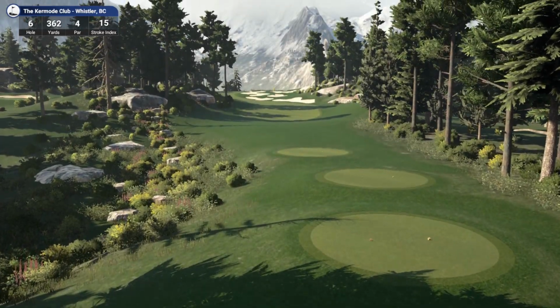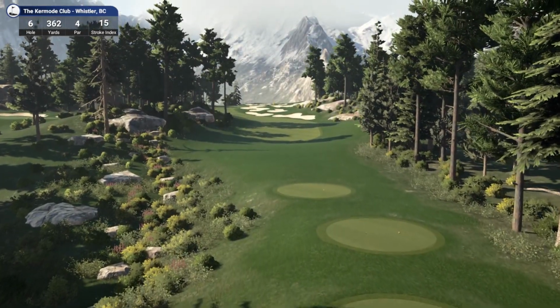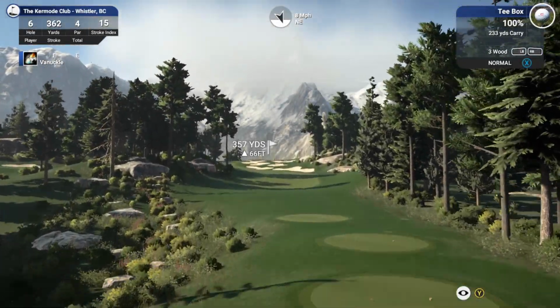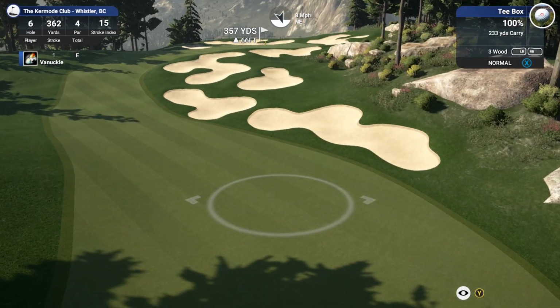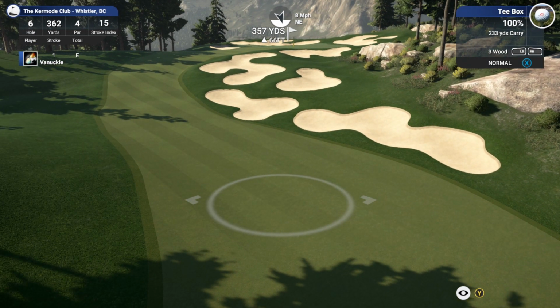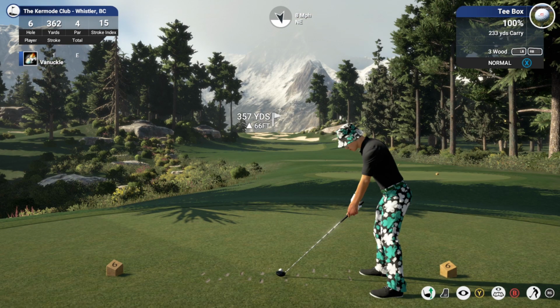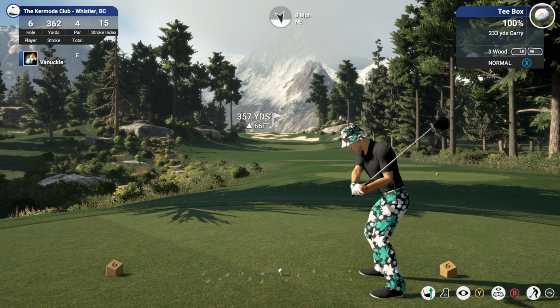We move on to the 6th, stroke index of 15. So this, in theory, is one of the easier holes on the course. But if you just look at this bunkerage, I mean, it's awesome, but it's challenging. So we're going to hit a 3-wood up the hill. It's 8-mile-per-hour wind against us. So, of course, this ball won't quite get to where our marker is.